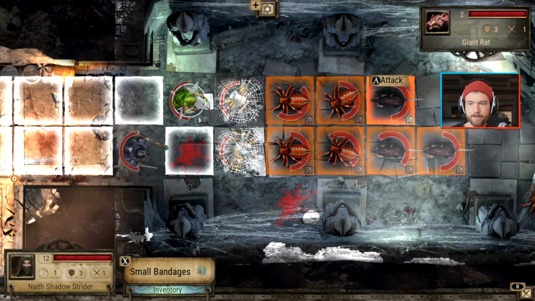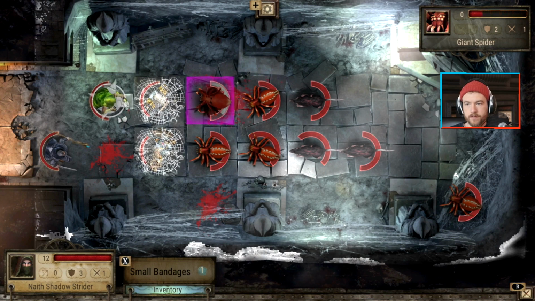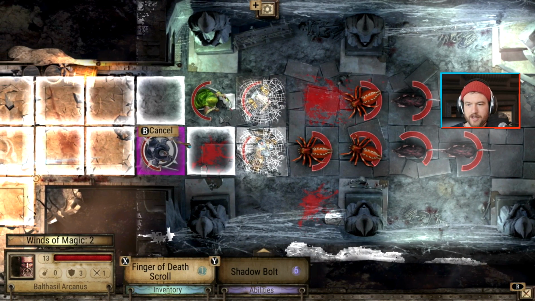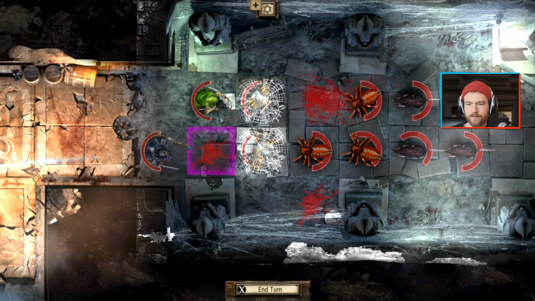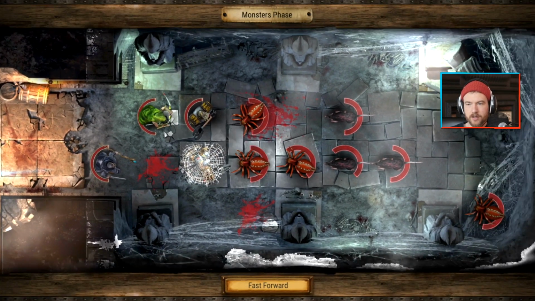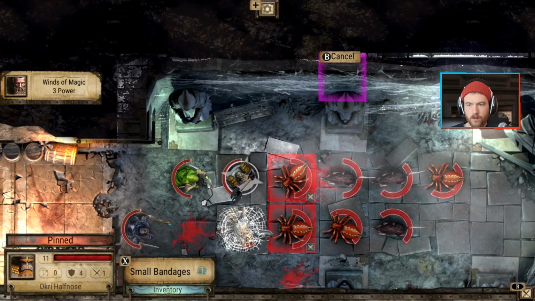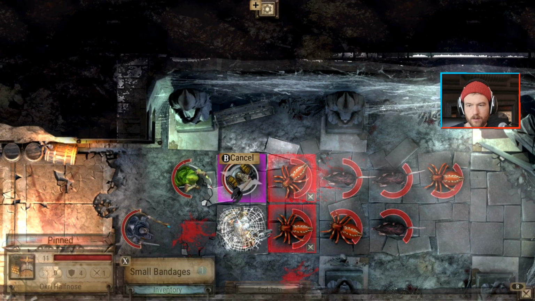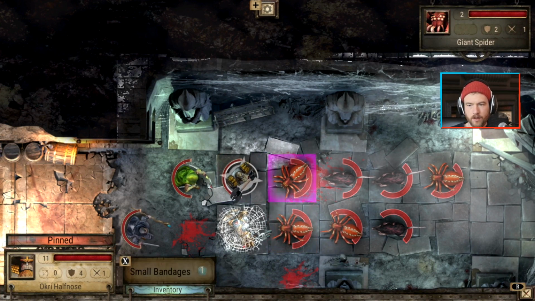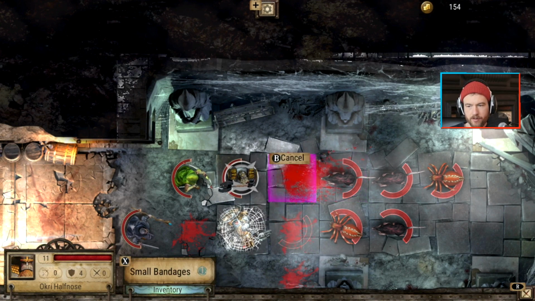Alright. We are kind of a little bit in a predicament here. Well, at least he's dead. Winds of Magic 2. Oh, man, that's butt. Oh, we've got end turn. At least the dwarf is unwebbed. Oh, he's pinned though. Oh, that's not so great. Alright, let's see if we can get some death blows. Alright, we've got a bit of breathing room. That's good.